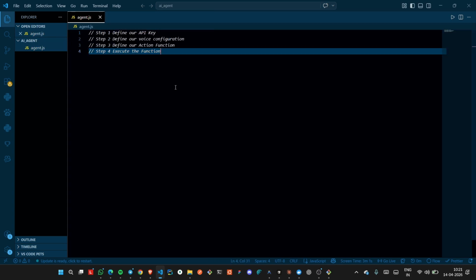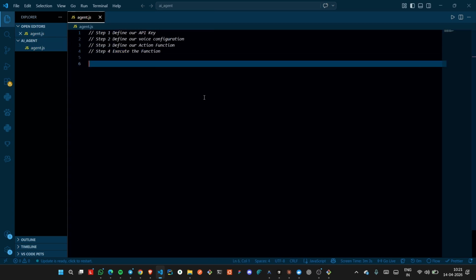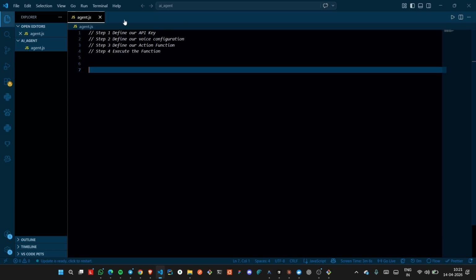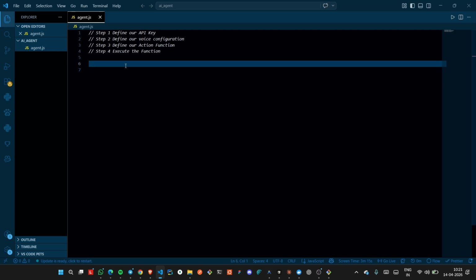I have commented out the steps and left them in the code, so that you can see what steps I executed. In the first step, let's define our API key. I think you know what const is and how to write code in JavaScript.